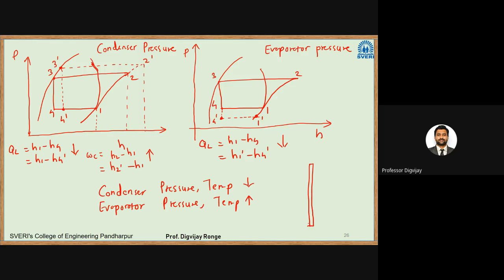Suppose this is a wall. ज्यावेळेस मी एसी घरात लावतो, त्याच्यामध्ये वॉल माउंटेड मध्ये आत एक पार्ट असतो. आत इव्हॅपोरेटर असते आणि थ्रोटलिंग वॉल्व असते. आउटसाइड जो युनिट असतं इथं, ह्याच्यात कॉम्प्रेसर आणि कंडेन्सर असतं बाहेर. ठीक आहे. तर हे झालं आउटडोअर, हे झालं इनडोअर. तर मी तुम्हाला म्हटलंय, कंडेन्सर प्रेशर आणि टेम्परेचर कमी पाहिजे. म्हणजे ज्यावेळेस विंटर असेल, कंडेन्सर टेम्परेचर कमी असणार आहे, त्या केसमध्ये आपलं परफॉर्मन्स जास्त वाढणार आहे आणि कॉम्प्रेसरला कमी वर्क करावं लागणार आहे. तेच जर इव्हॅपोरेटर टेम्परेचर जास्त असेल, म्हणजे इनडोअरचं टेम्परेचर जास्त असतं, त्या केसमध्ये माझा सीओपी जास्त असणार आहे.